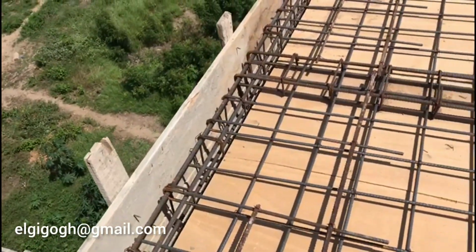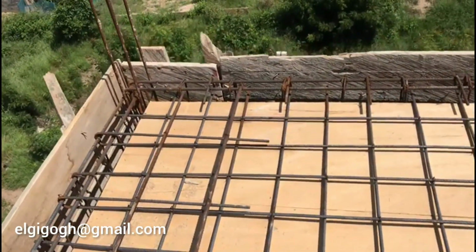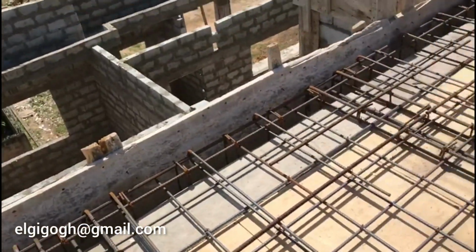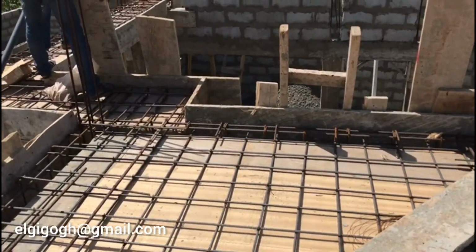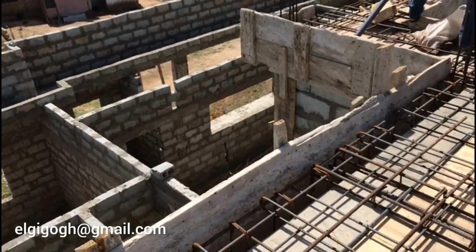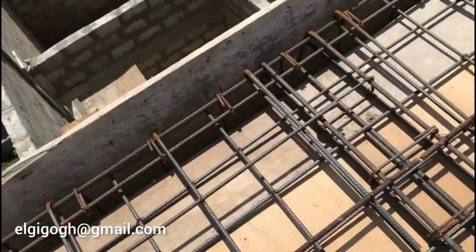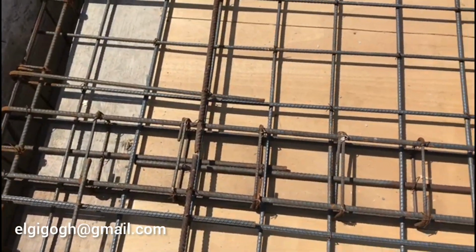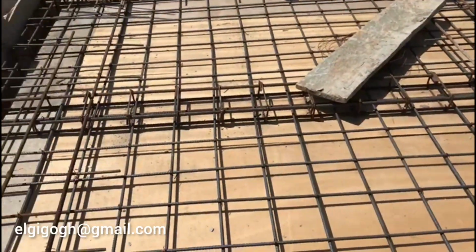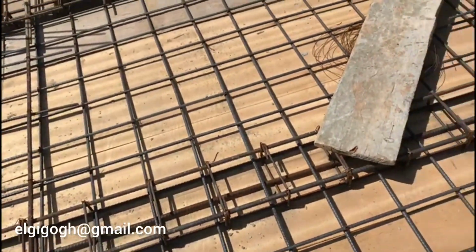So yeah, the steel bender, as I said, already did his thing, and you can check out the work being done. You can see for yourself. Great job, really done. The edges are all double matte, so you see that the steel bender has done a very great job. So if you need a steel bender for your project, you can just get in touch with me. I'll forward this number to you via email, and then you can work with him directly. If you give your drawing to him, he understands it. He can read what the architect puts in there, or what the engineer wants.